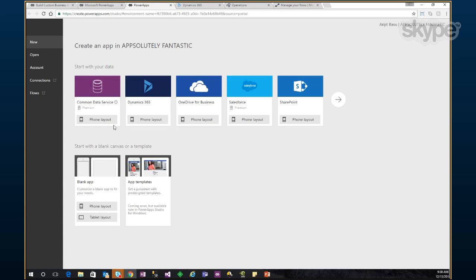I have multiple options. I can either click with the template options, which will give me an app from data where I can select the entity, or I can go ahead and select a blank app, basically like a phone or a tablet layout, and then manually add the data sources. Let's go ahead and create an app from the base template, which is the phone layout.